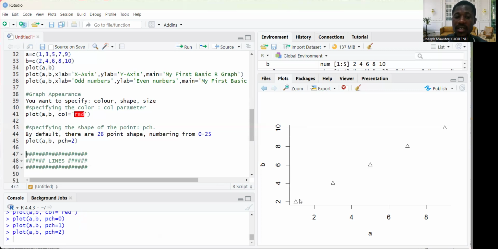You see, by changing to 2, it gives me a triangle. Let's change it to 20. There is what 20 looks like. It's also a dot, but this time around, it has been shaded. Compare that to the default one.